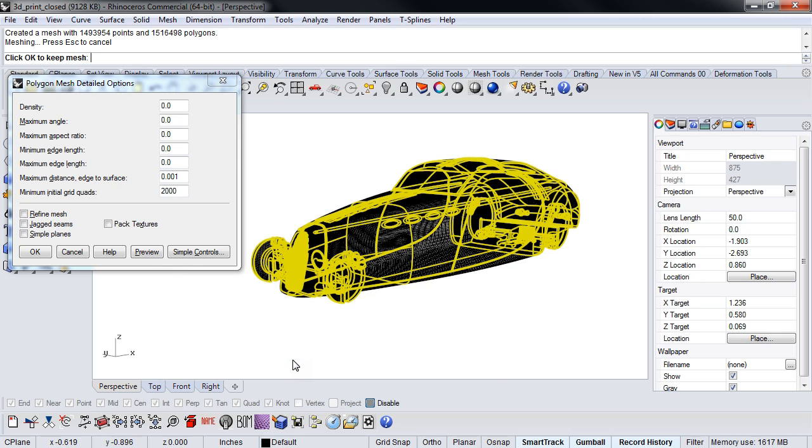But before you do so, call them and say, hey, can you handle 1.5 million polygons? Because if they can't, then what's going to happen is you're going to send it to the Service Bureau. They're going to try and open it. It's going to say Polygon Count exceeded. And then they're going to have to open it in a third-party program like ZBrush or Freeform or Geomagic or something like that, and they're going to have to decimate it.